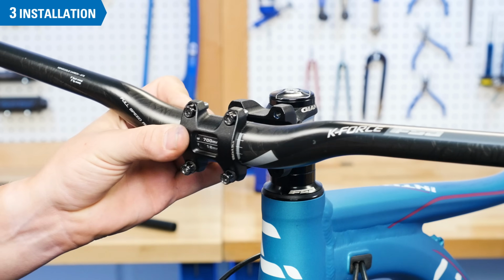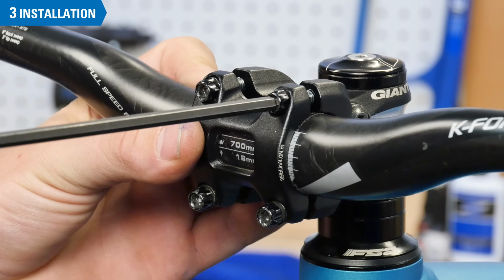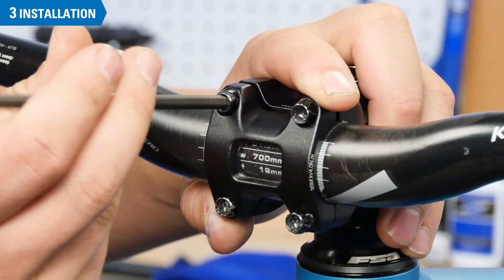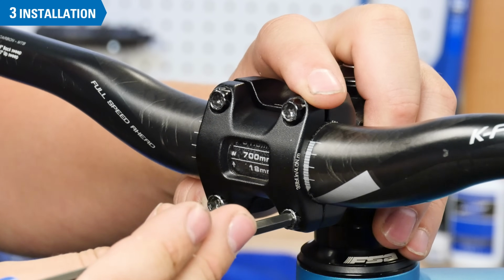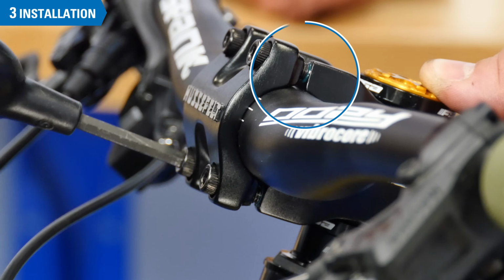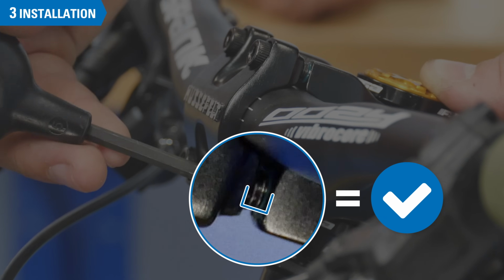Now we can install the new handlebar. Place the bars in the stem. For stems with removable faceplates, place the faceplate over the bar and thread the bolts in evenly, just enough to hold the bars in the stem. Most stems require the faceplate bolts be threaded in even amounts on the top and bottom. This reduces stress on the bolt heads.